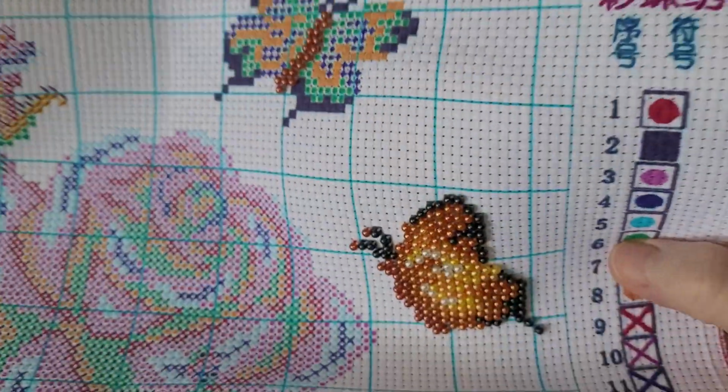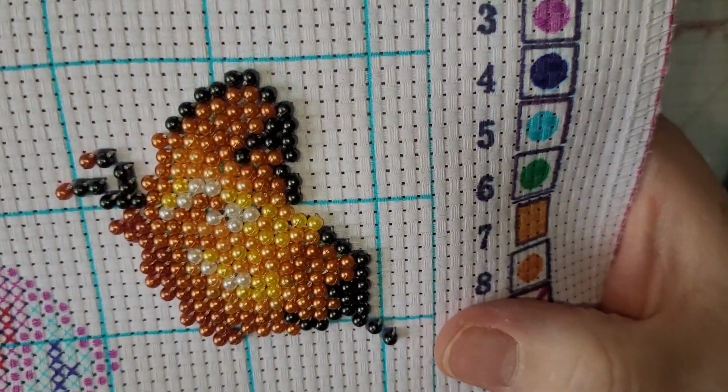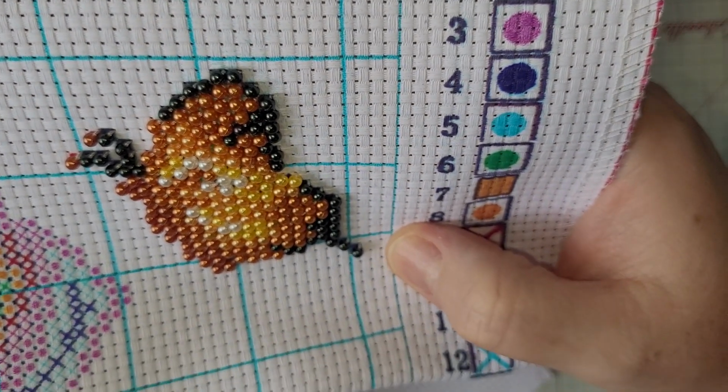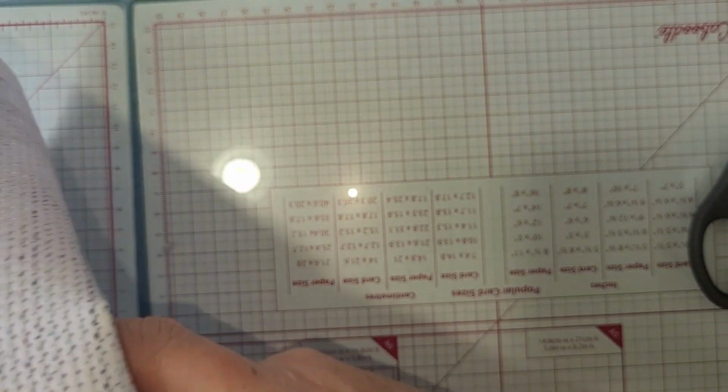This is what I've got done. Look at that. Gorgeous. I love it. I can't wait to see the rows.